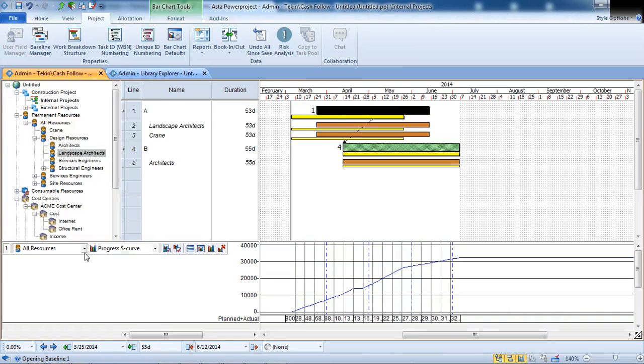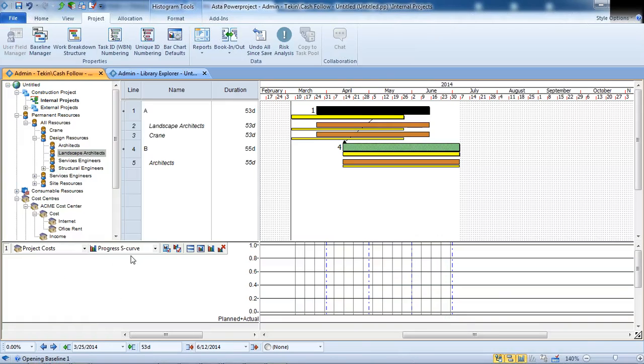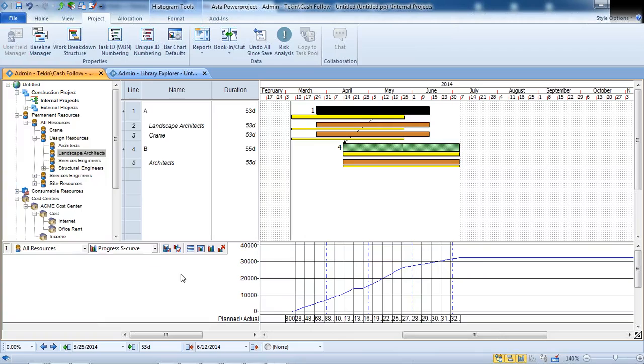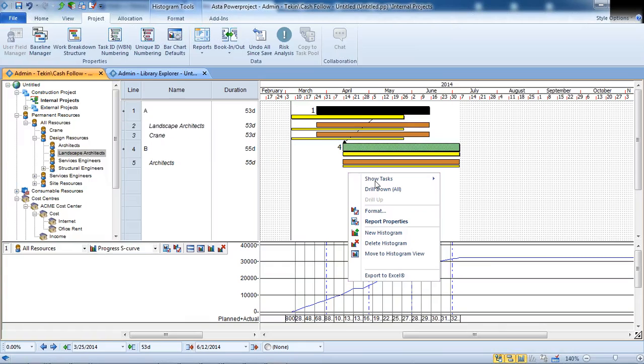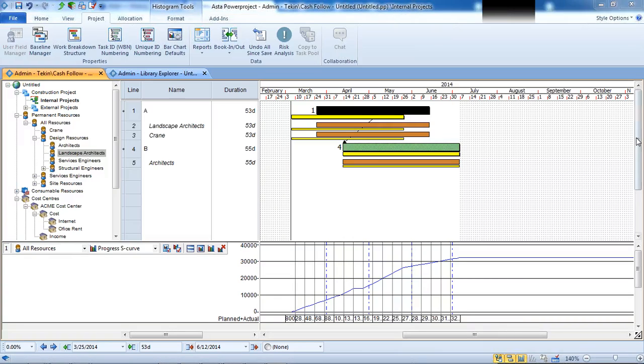And for example, let me just have the cost. Yes, this is the planned, but I can also add the actual S curve if you want. I need to go to settings in the properties, and I can edit here for the actual S curve and planned S curve.